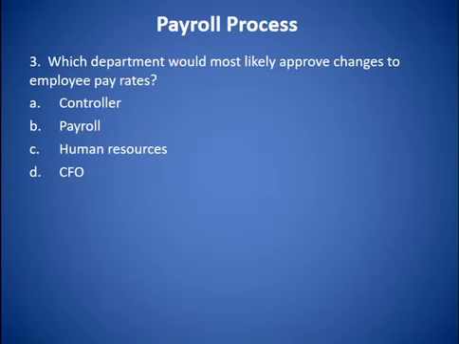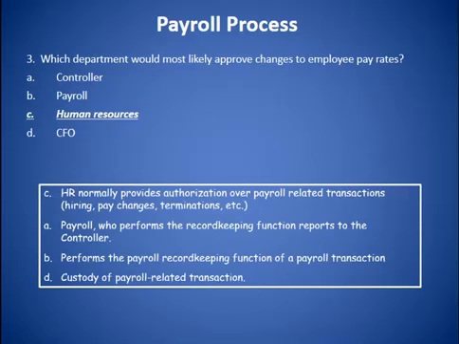Okay, let's go over the last question in terms of the payroll process. Which department would most likely approve changes to employee pay rates? Again, go ahead and stop the video, arrive at your answer. When you're ready, restart your video. Okay, number 3, which department would most likely approve changes to employee pay rates? And the answer in this case would be, again, human resources.